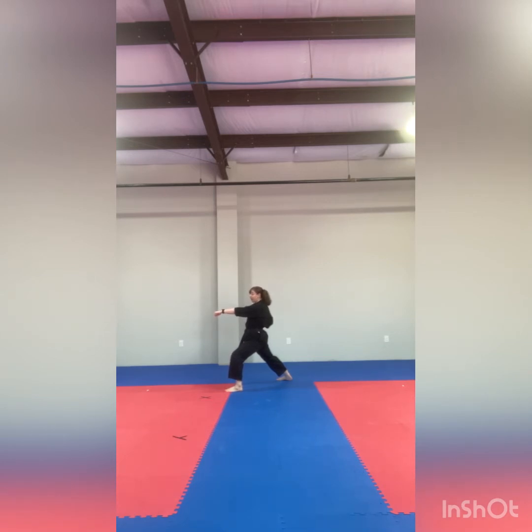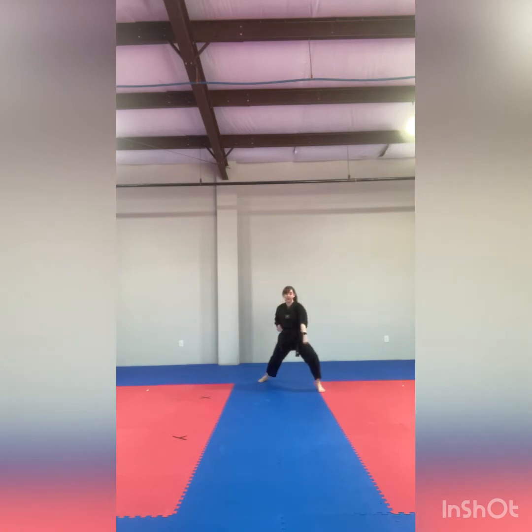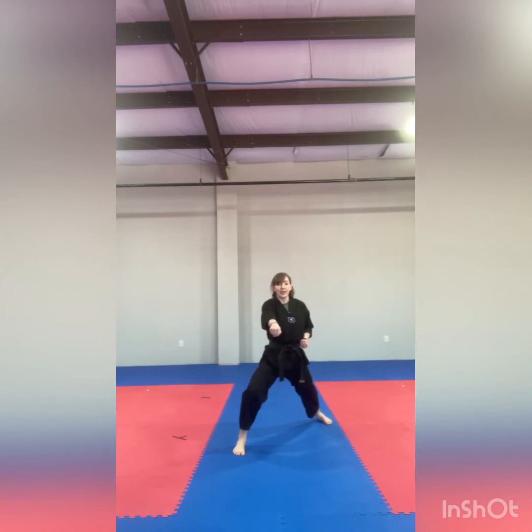Now we're going to move down the center. We're going to exit our opposite shoulder, shifting that front leg over, low block to the front. And then we do three step punches, finishing up our group of four. 1, 2, 3. And this is going to be our yell, so we're going to key on here.